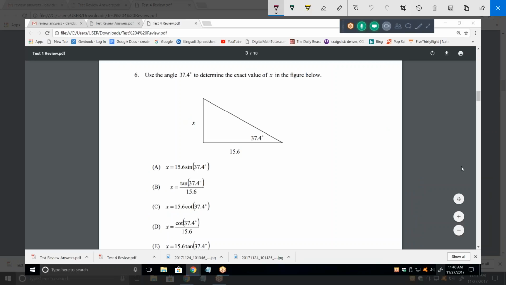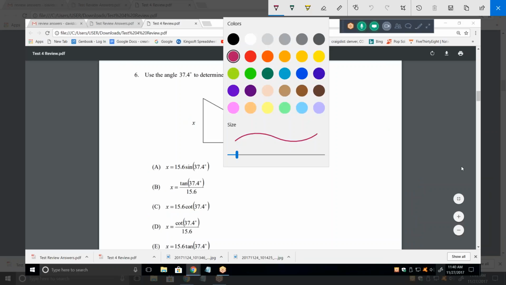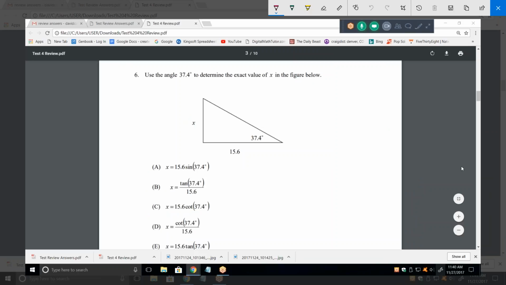So give me the equation. Don't look at any of the answers, first of all. That's a tempting way to do it, but I want to make sure you know how to do this without it being multiple choice. You need to be able to know how to do this without it being multiple choice. And what it means is you're going to come up with a trig function equation. So figure out which trig function you're going to use, and then give me the equation starting with the trig function.